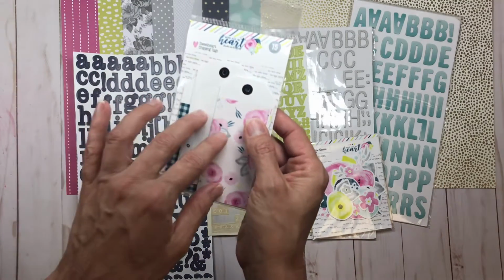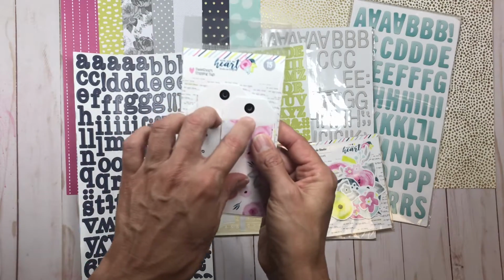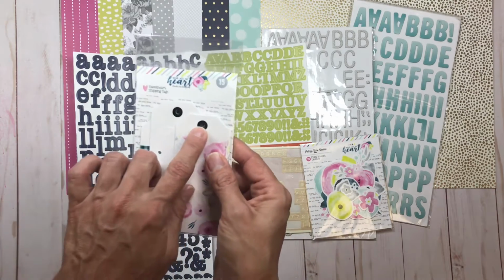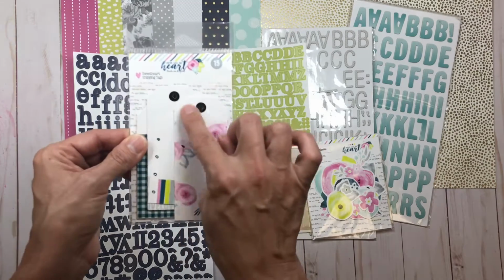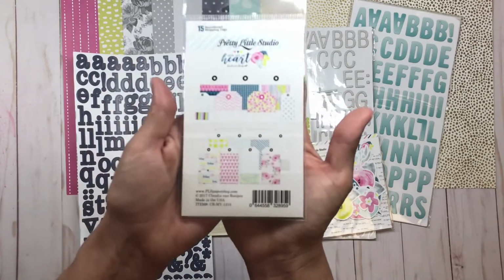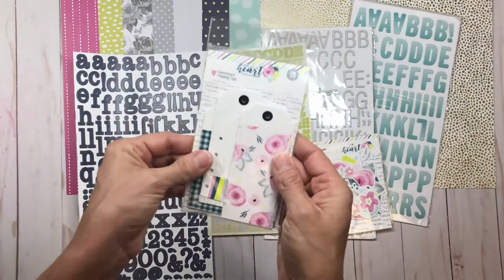There's 15 of them in there. Ooh, I'm gonna have to pull some twine. I'm gonna have to see. I already have my black and white twine pulled for the retreat I'm going on, so I'm going to steal that from myself and put it with this. So I can have that in here, I think. I don't know what I'm doing, but I want something in there. Anyway, here are the tags, and it looks to me like I never opened it.